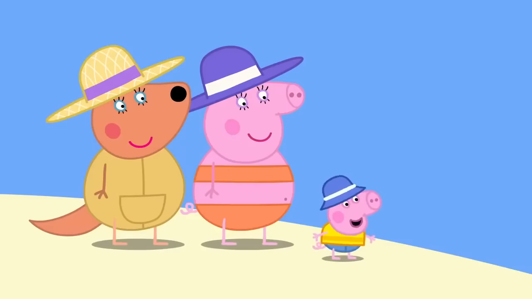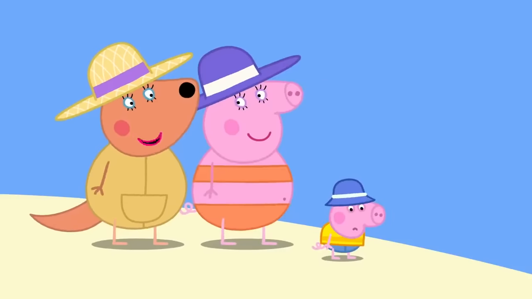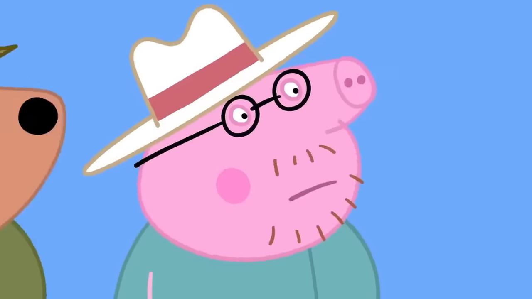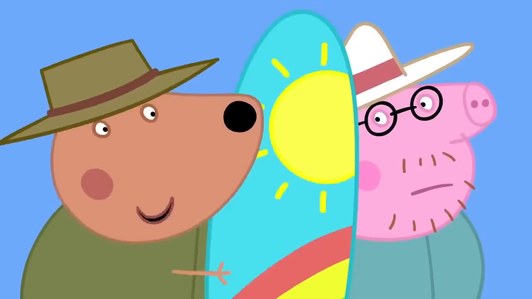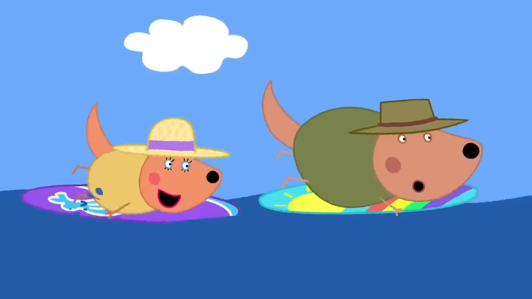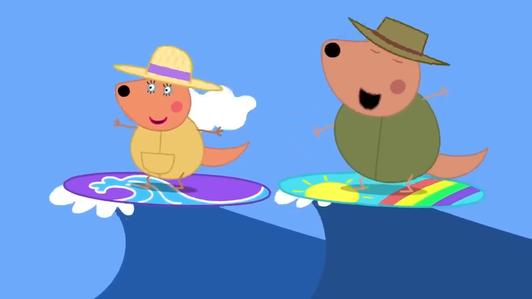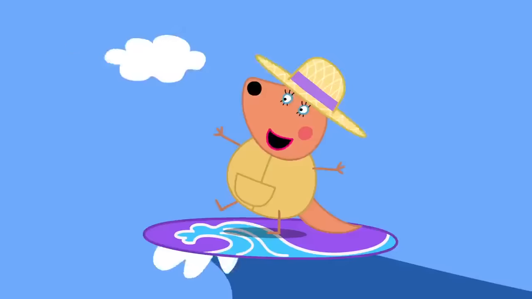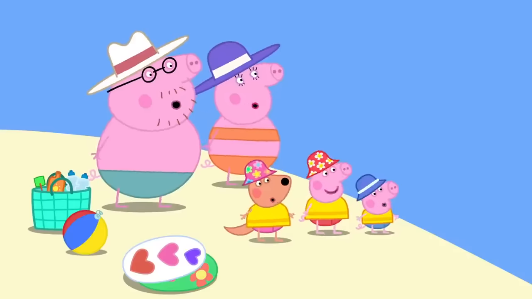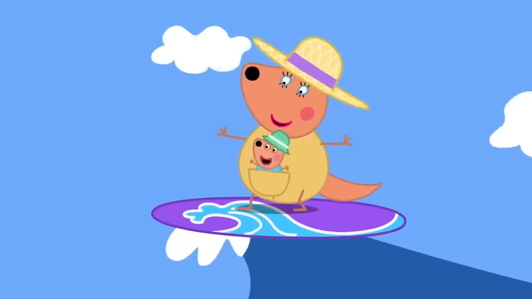George wants to go surfing. Sorry, George, you're a bit too little to go surfing. Oh, the waves are getting too big for Peppa and Kylie. Oh, is it time to go home? Are you kidding? These waves are perfect for grown-ups to surf. Woohoo! Wow! Kylie, where's your little brother? He's out there with Mum. Having fun, Joey?